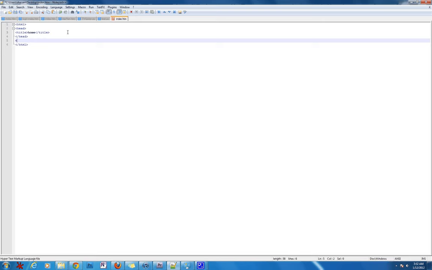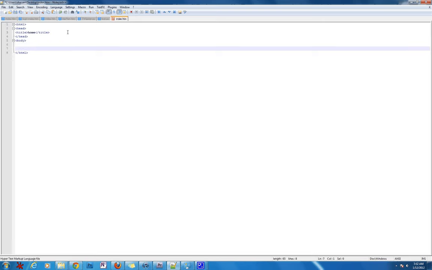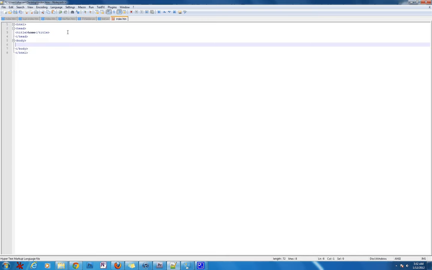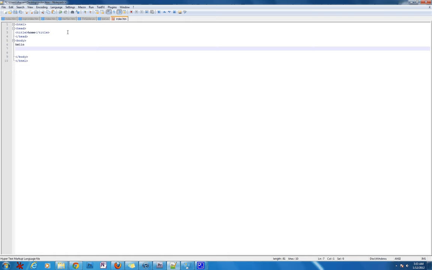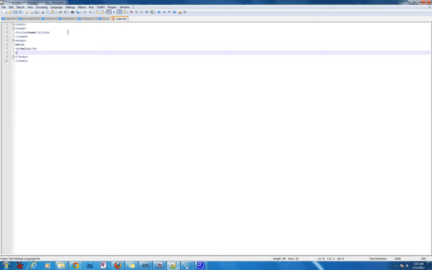The next tag we're going to look over is the body tag. Everything inside of here will be displayed on the web page. This is one of the more important tags. Every website should have a body tag. If you just start typing in here, this will be displayed. The next tag is the B tag. Anything inside the B tag is going to be bold. It's just a formatting tag. Then there's an I tag, which is also a formatting tag, for italic. Anything inside of here will be italic.